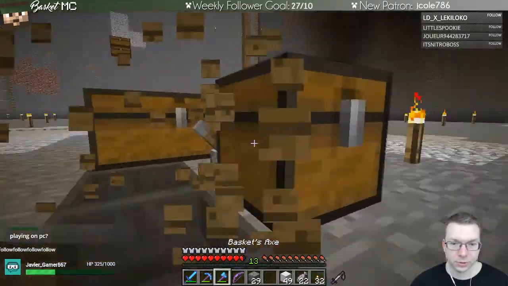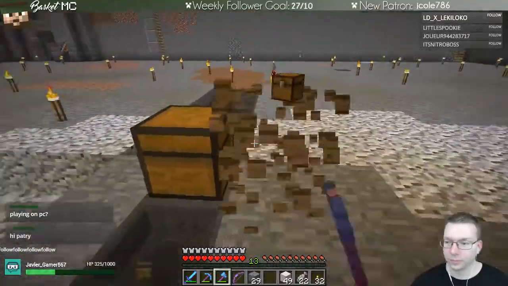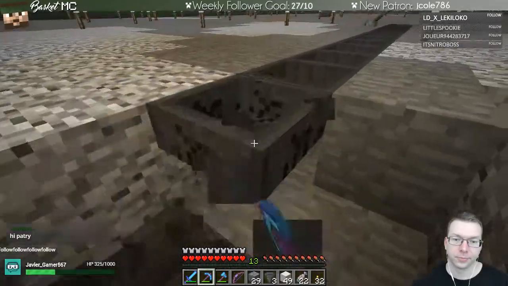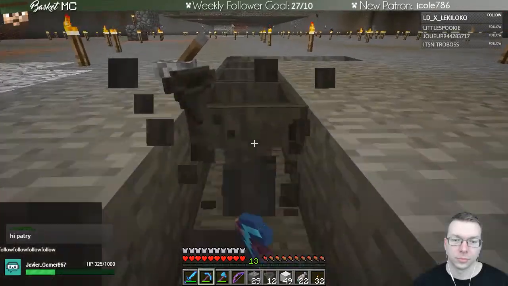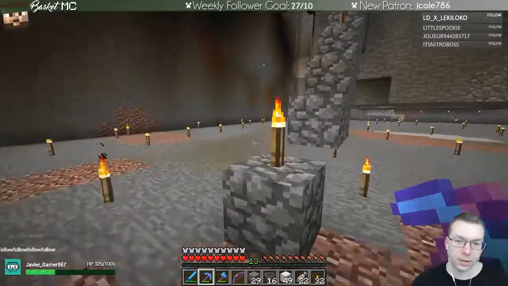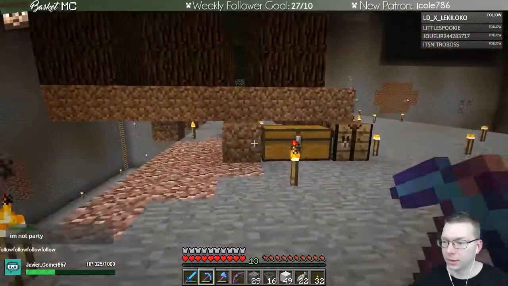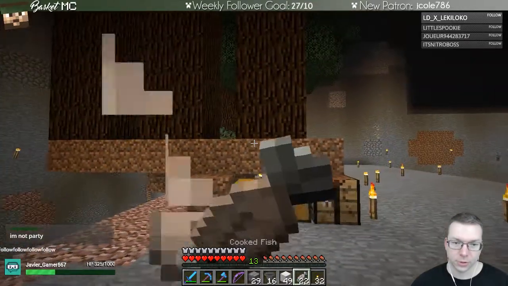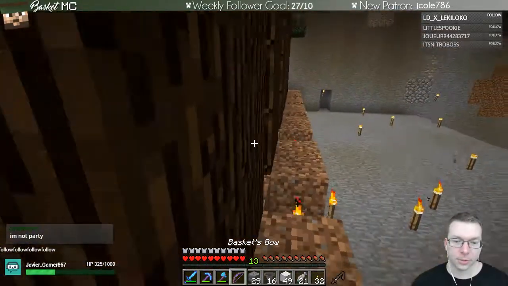Let's steal all these chests. And then we can steal some of these hoppers, why not? So now we have some chests, but we still need more. So let's go up here and double check that there's not a bunch of... Yeah, I guess there's a little bit in here, but not a lot. So let's chop down some trees.